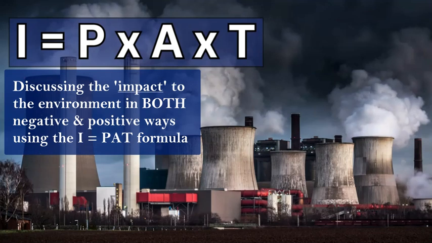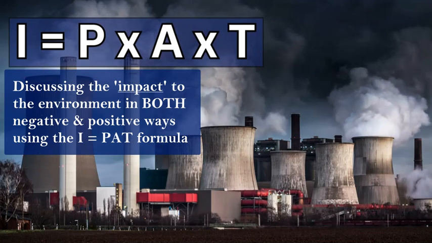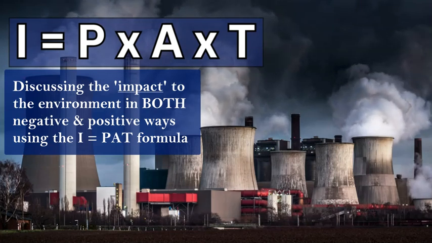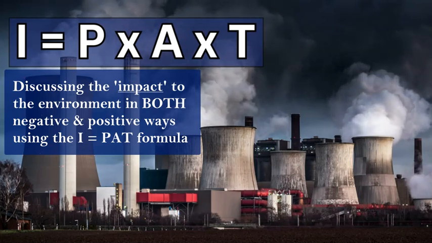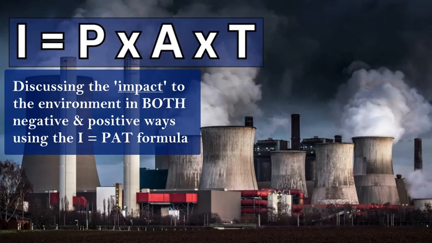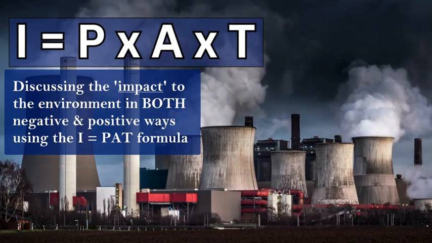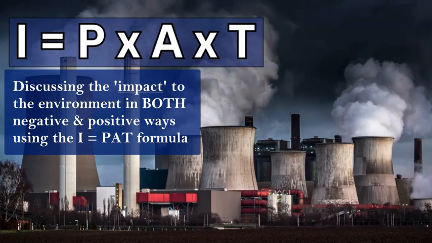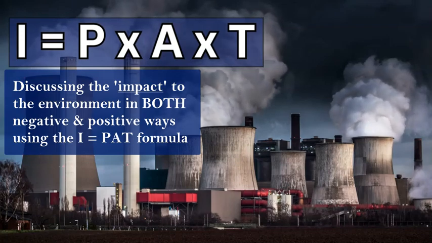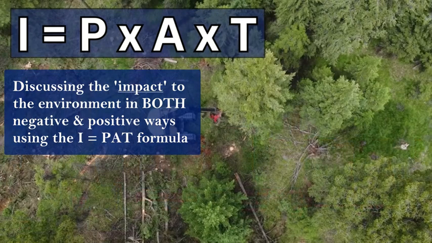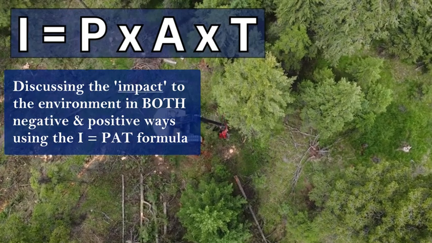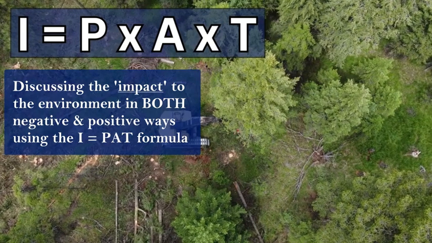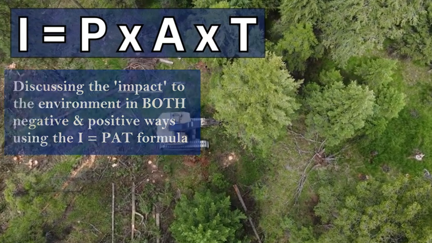We can look at the impact of both population, affluence, and technology as a positive shift. For example, companies like Tesla are in the Chinese market for electric cars and pushing this form of technology to reduce the CO2 emissions from regular gasoline cars and switching the power generation from classic coal and nuclear to more renewable sources like solar and wind. So this impact can be discussed for both negative and for positive.